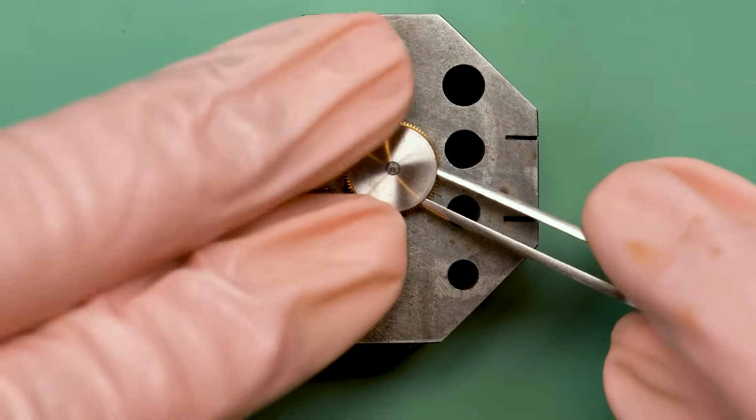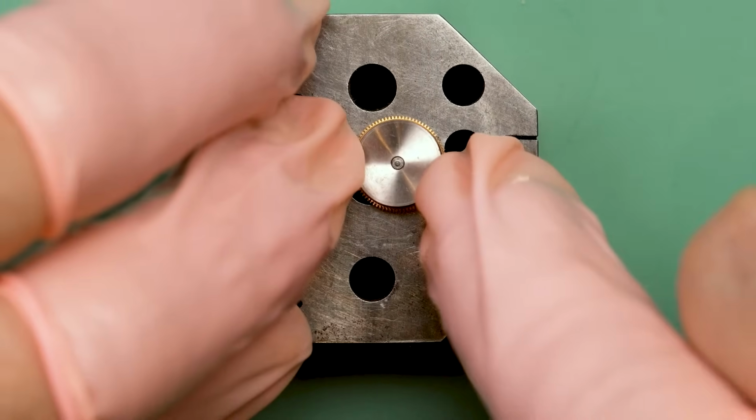The last thing to do, you guessed it. Let's get that mainspring out of the barrel.